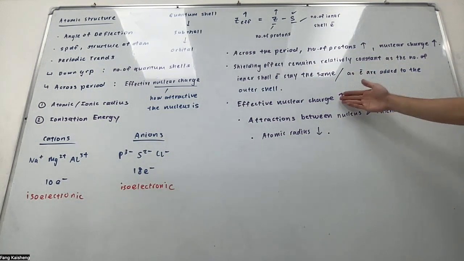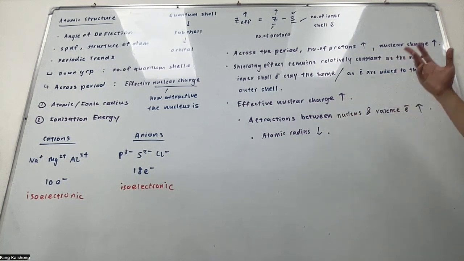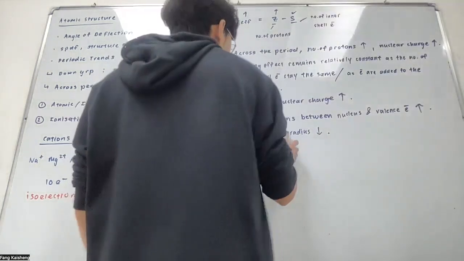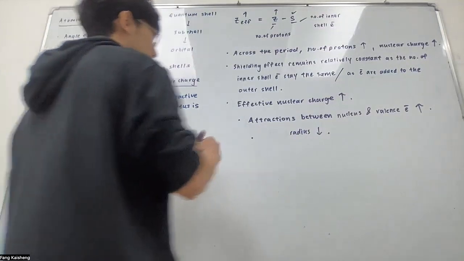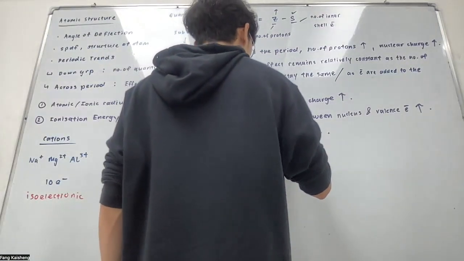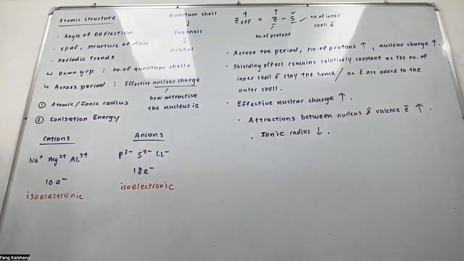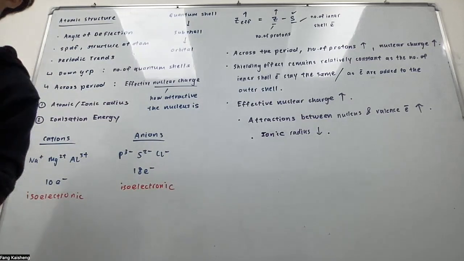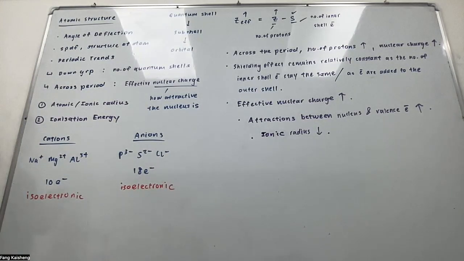Then of course afterwards, effective nuclear charge increases, attractions will also increase. So the ionic radius will also increase. So slowly go and process this information one more time. Okay, but that's the idea. You're recycling the same explanation. Having ions or atoms in both cases, you will get the same result.